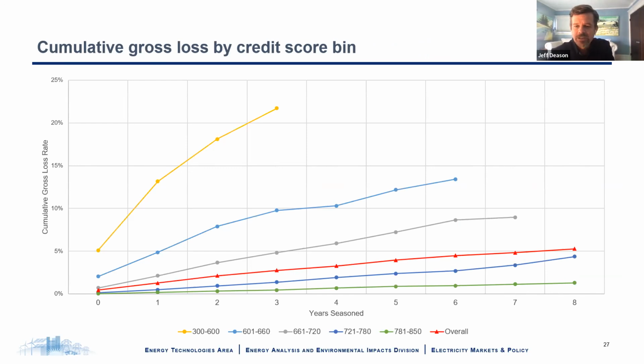And in these curves, we're only including loan vintages that total at least $10 million in initial principal amount due to sample size concerns where principal amounts are smaller than this. That's the reason that we show fewer years of performance for the relatively low credit borrowers, because the sample size there is smaller. Nonetheless, for the data we feel comfortable with, we can immediately see that the relationship is clear and substantial. After 3 years, comparing the yellow curve to the green curve, the lowest credit band has lost almost 22% of the initial principal, while the highest credit band has lost only 0.4%. And in fact, by year 8, the highest credit band has only lost 1.3% of the loan principal.